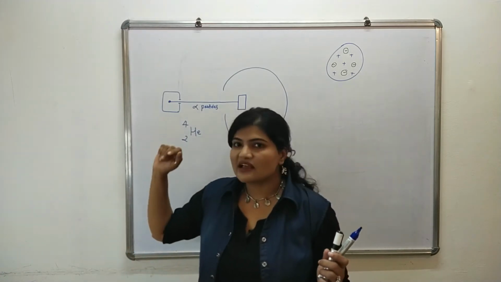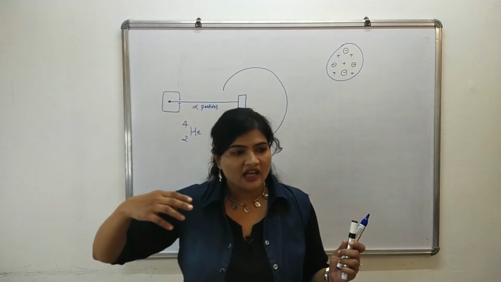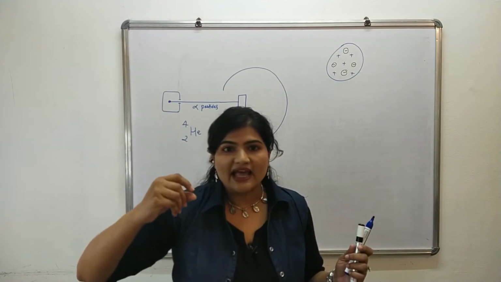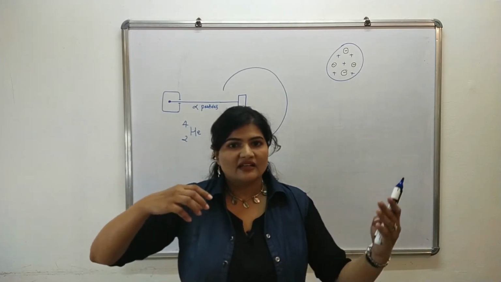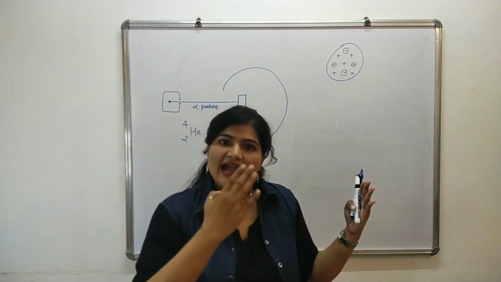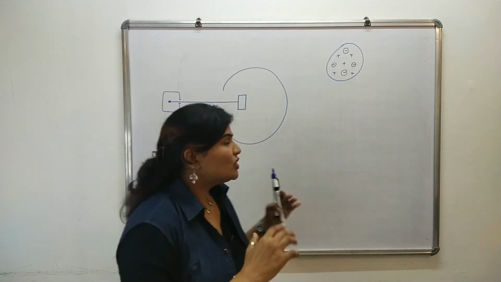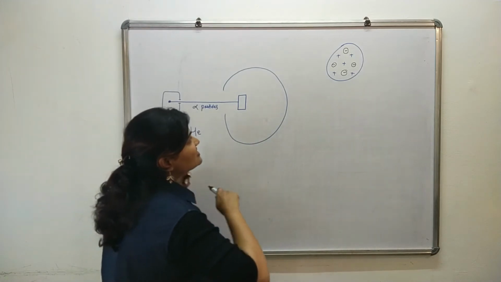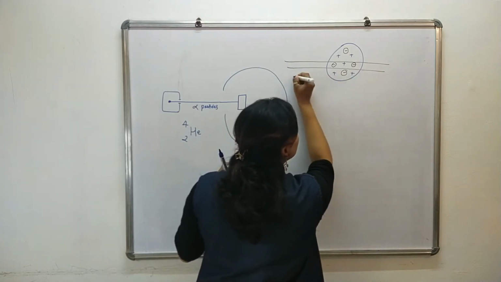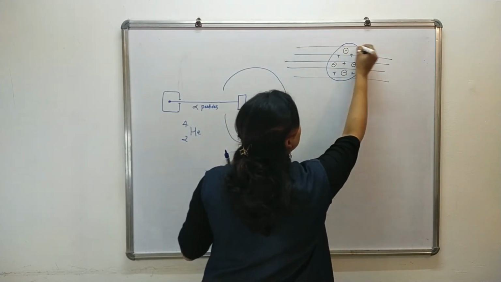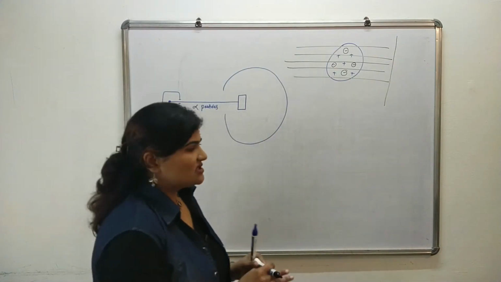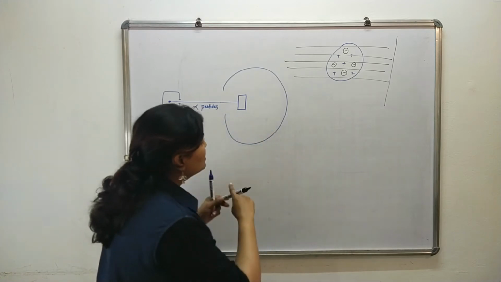Now the bullets are these alpha particles, and they have a very high speed, and their positive charge is so compact and so powerful that the distributed positive charge over the entire atom would be like a piece of paper. So what he was thinking is, if I hit this atom with a beam of alpha particles, my alpha particles should go in a straight path and they must hit the photographic plate here. So he was thinking like that, and he continued his experiment.